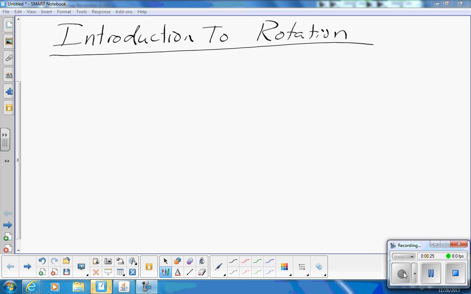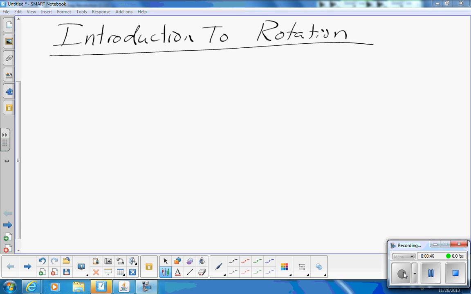As I said in the last video, as we've been studying mechanics, we have been looking at things moving. We've been looking at things having velocity and acceleration. And that's one kind of motion. What we have been ignoring up till now is that there's a whole different way that things can move. And that other way that things can move is rotation.